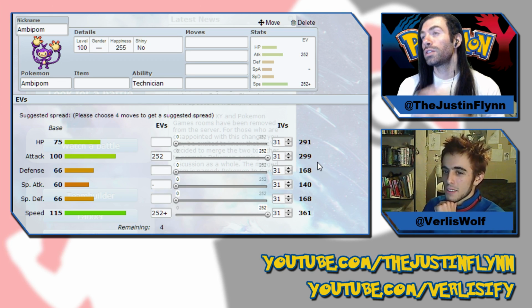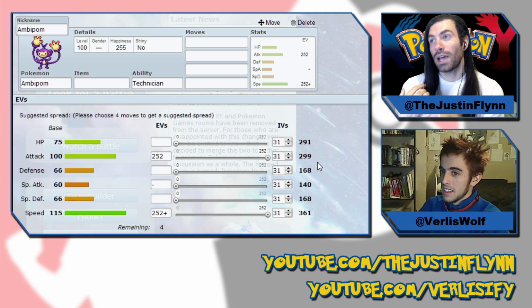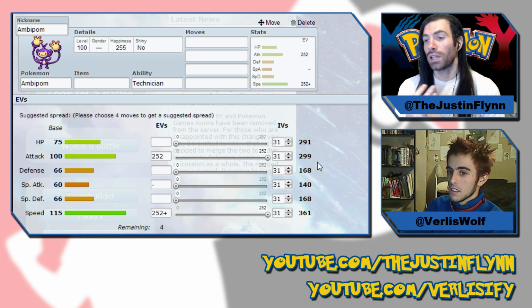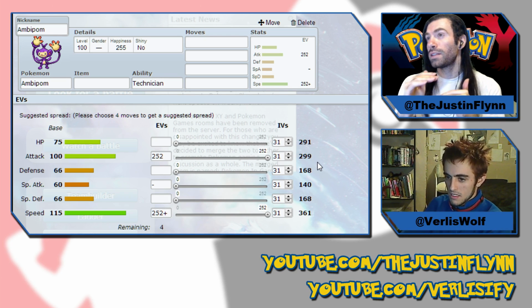Who's 361 speed? Who else is Ambipom beating? Is Ambipom not quite as fast as a Greninja? If it's a Jolly Greninja, no. But if it's a Modest or another nature Greninja, yeah, it can outspeed it. So this potentially outspeeds Greninjas. Alakazam's another one that's up there. It's probably outspeeding some Alakazams, correct? Again, if it didn't have a Jolly nature, I'm pretty sure it can. I'm not 100%, but okay. So it's up there, right in that tier, correct?